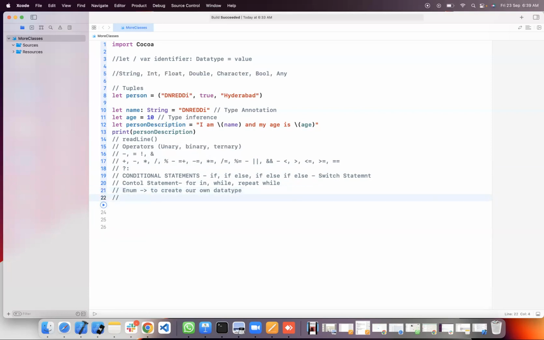And then we have seen structures. And there is one more: functions. Functions, we are having a variety of functions, like functions with parameters. Let me write: functions with no input, no output. Functions with input.